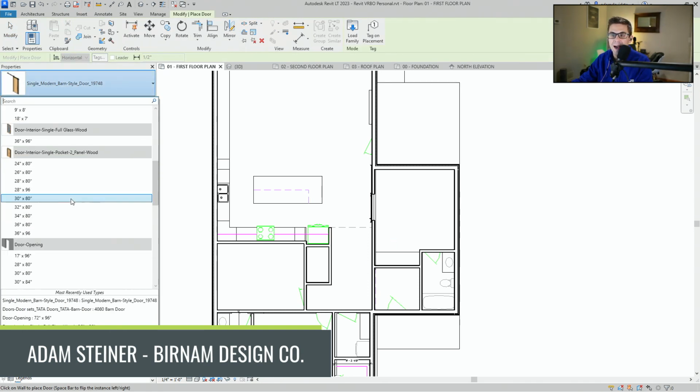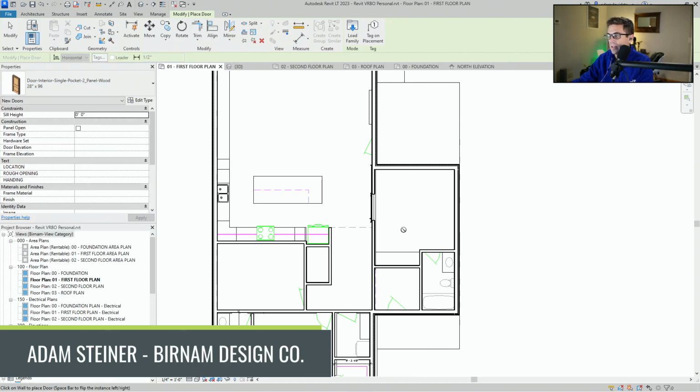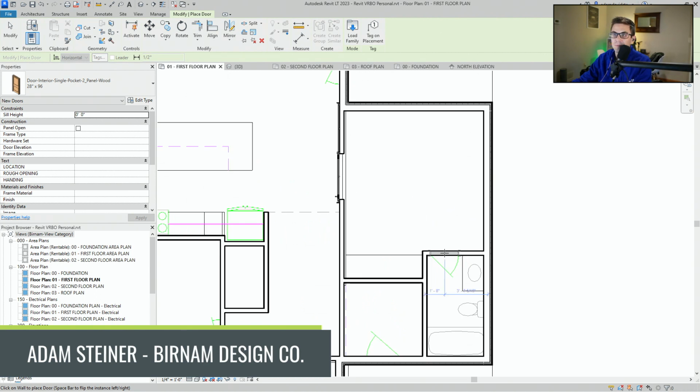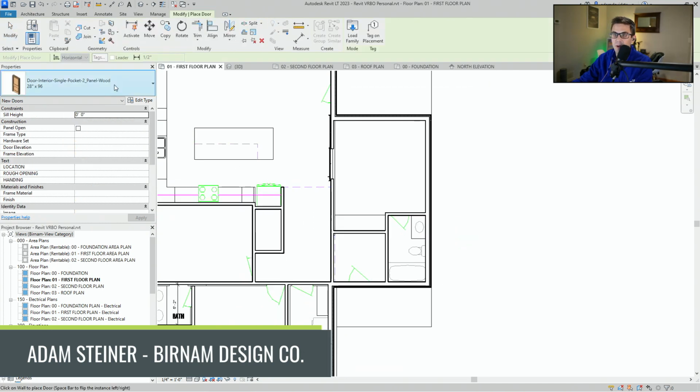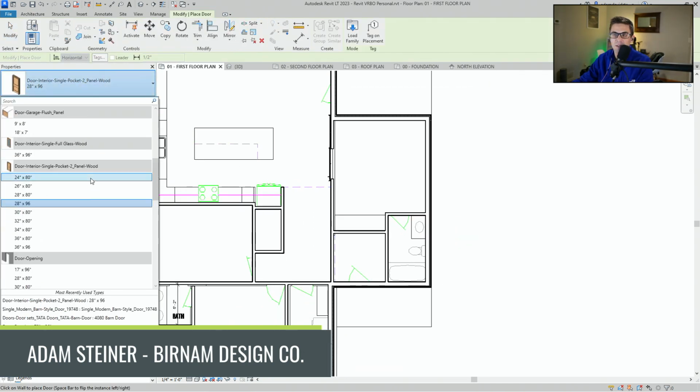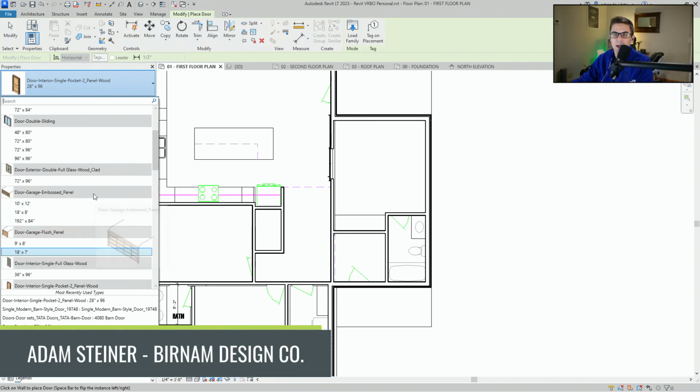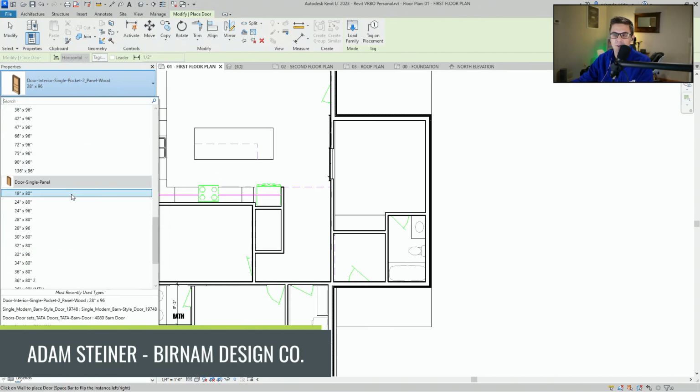For all these baths, I'm doing 10-foot ceilings, so I want to do 96 on all the doors. Oh, is that a pocket door? Let's see here. I also uploaded some more components, which I'm sure you guys would like to see. Oh, those are pocket doors. Whoops. Where are my single doors?